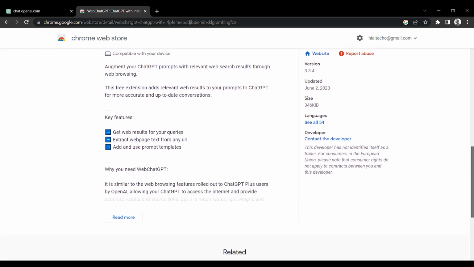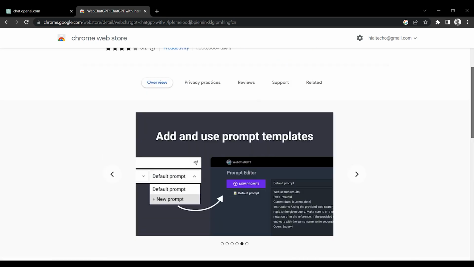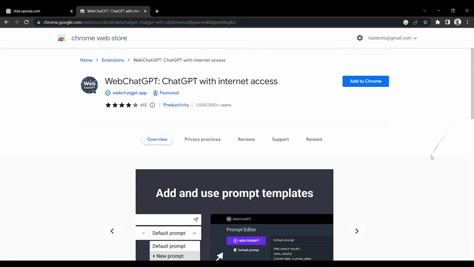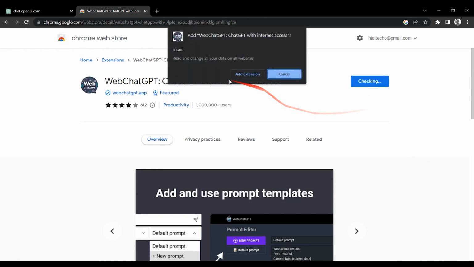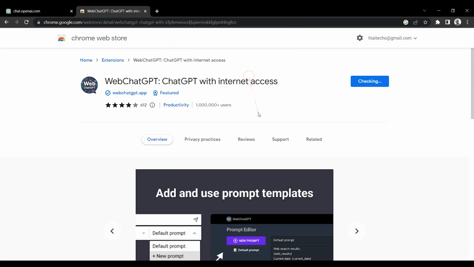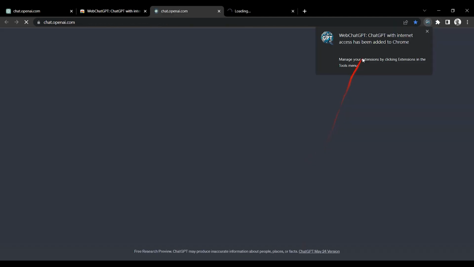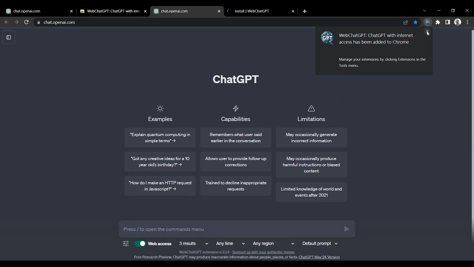Click on the Add to Chrome button to add this extension to the list of extensions in our Chrome profile. We will wait for this extension to be downloaded and added to our profile. Yes. As you can see, the required extension was added to our profile and took us directly to ChatGPT. Well, let's go to test this tool together and show you its possibilities.